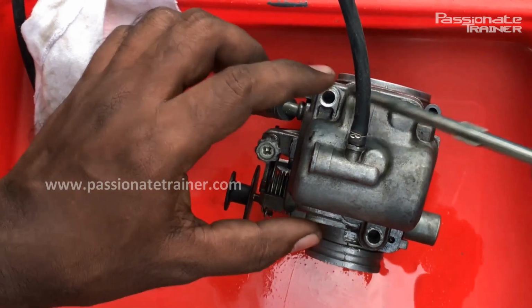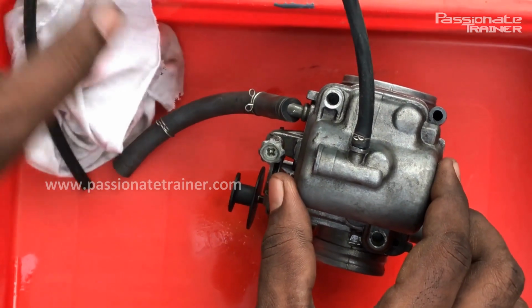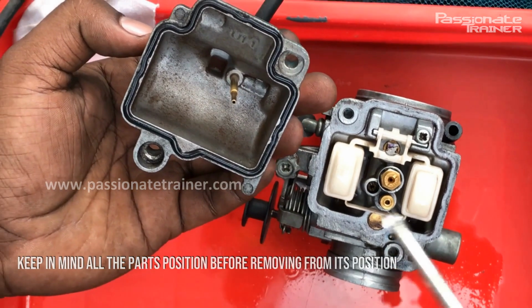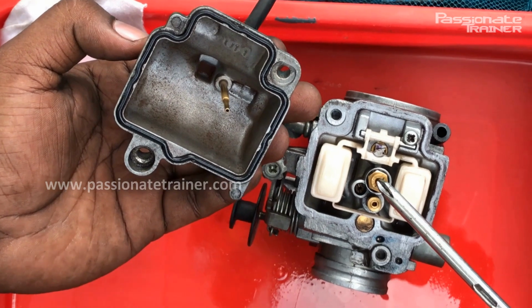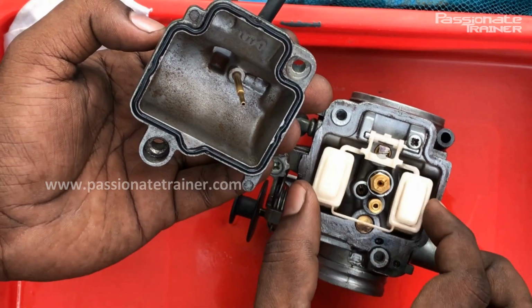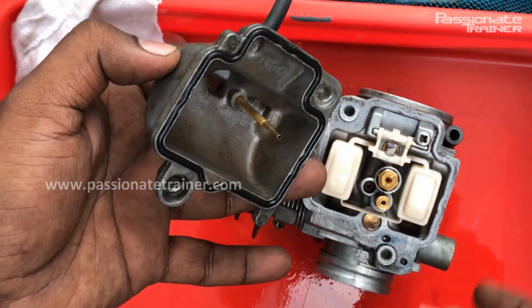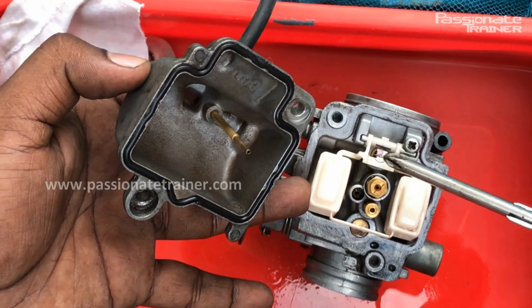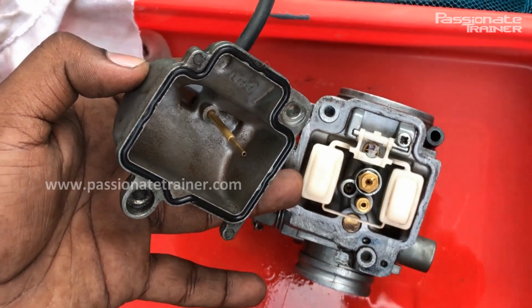This one is the float chamber, and this one is the overflow pipe. You can see here, this one is the main jet, and this one is the float, and here you can see a needle here. The purpose of the needle is to control the flow of petrol into the float chamber.